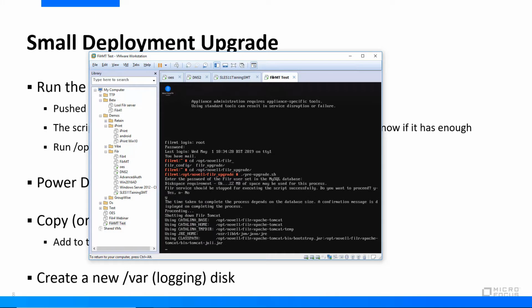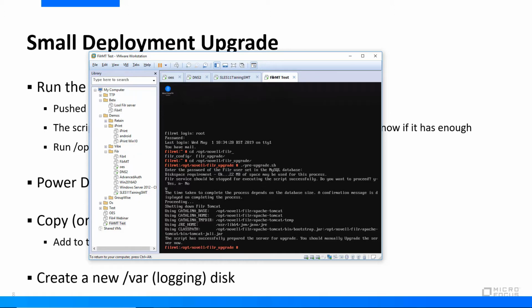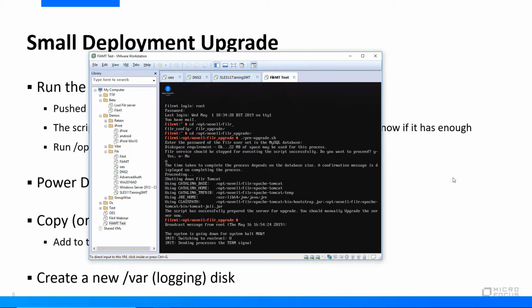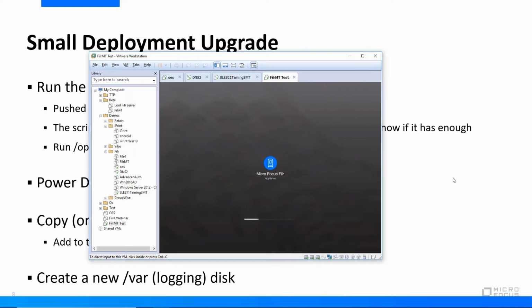So we're going to stop the Filr service, and that's going to take that down and continue with that. So that's now successfully run. Let's shut down the server, and then, having shut down the server, we're going to take that data disk across and add that to our new appliance that we've downloaded.